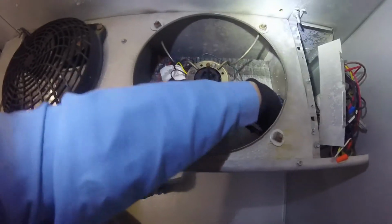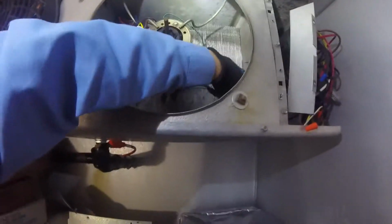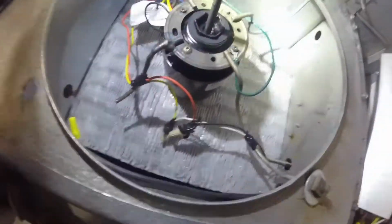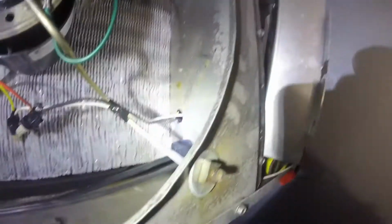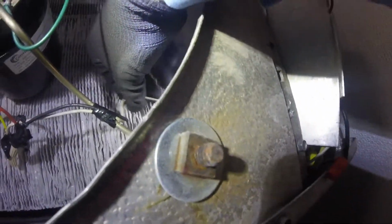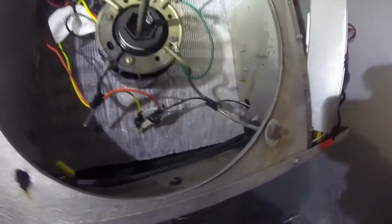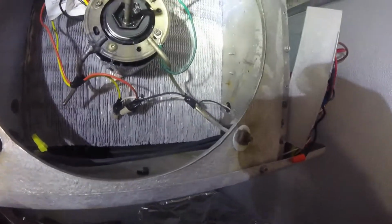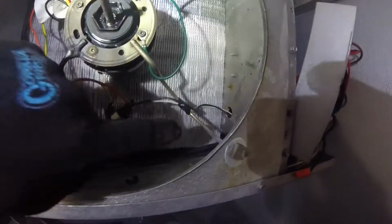Alright, so I'll show you what we got going on here. If you can see this, I had to turn it off. That way it's not so cold in here. So I was here over the weekend, and just so these wires don't short out, I stuck a piece of cardboard in there. All right, so one issue was these electrical wires, they rubbed. I don't know if you can see that, but right there, they rubbed and it burned. So we have to put a knockout there. Anytime you run your electrical wiring through sheet metal, always put a grommet, a plug, whatever you want to call it, a plastic ring, an insert. So that's one issue that I had.